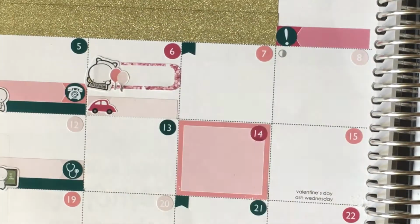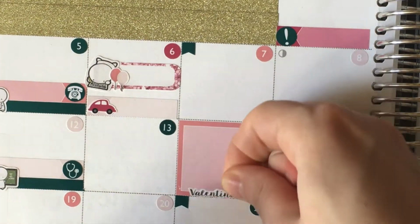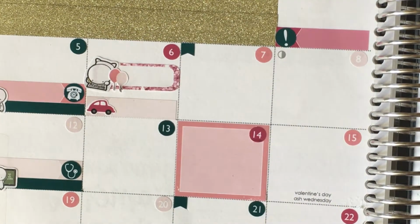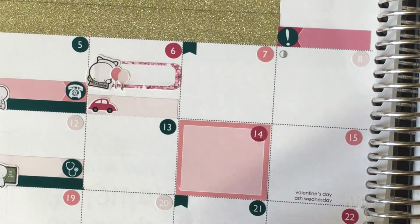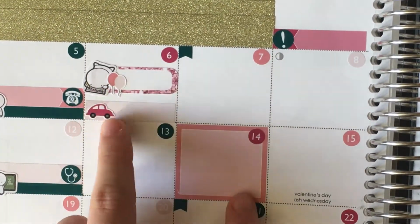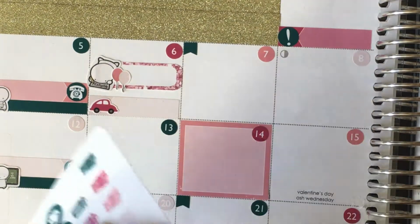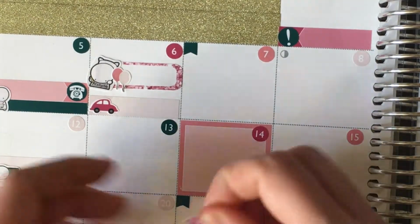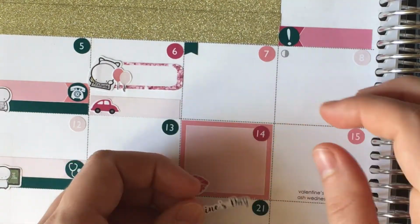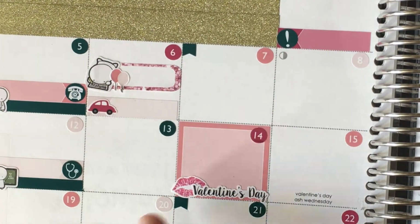And then the next is Valentine's Day. So I definitely want to zhuzh this day up real nice, starting with the script. So I'm thinking of putting these balloons down. Or no, I want to use those for something else, because I used the balloons for Hamilton, and we're going to see another play on this day, so I want to use the balloons for that too. So do I want to just use maybe a deco piece? They're all kind of big, actually. Oh, I have my freebie that came with this order, and there's little smoochy lips. So maybe I want to use the smoochy lips, and then just put Valentine's Day across the bottom and a little overlap. That's cute. I like that.